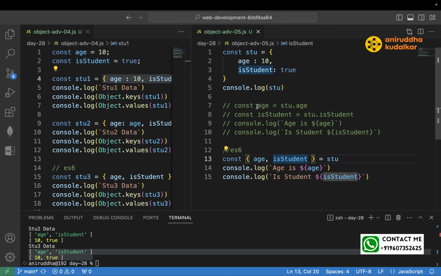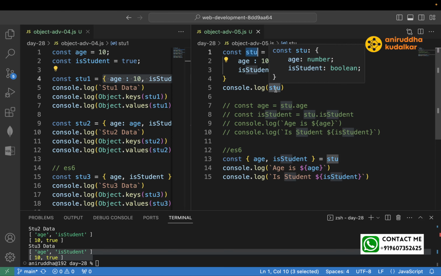The way you created age and isStudent over here, you have created in the same fashion, but you have said to unwrap it from the STU object. And what does the STU object have? Two keys, age and isStudent.